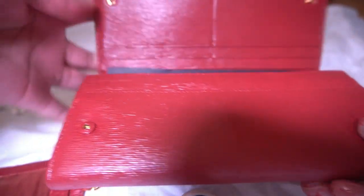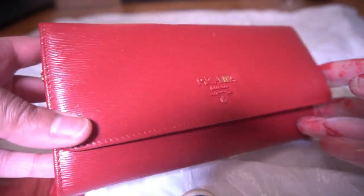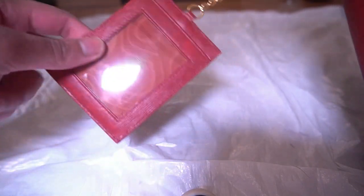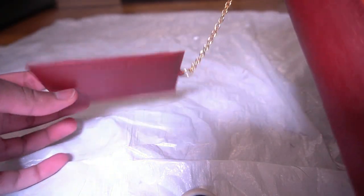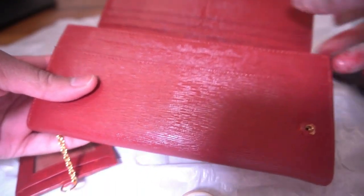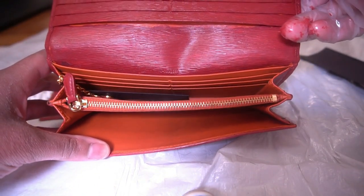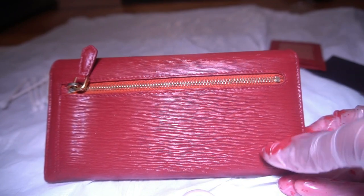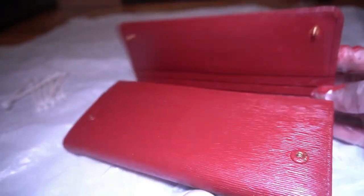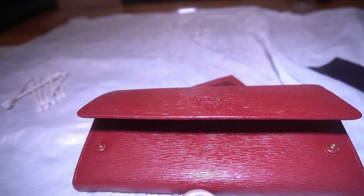I went ahead and removed the tape that I had originally placed on the inner upper section. I had placed it there because I didn't want to get any paint on that area, especially since I'd be holding the purse from there while painting. That really helped me separate each section and paint the upper section last. This is how it looks on the last coat — even though it looks really good, there's still more I'll need to do after the video. The inner part still needs more coats, but the outer part looks really, really good, so I'm happy about that.